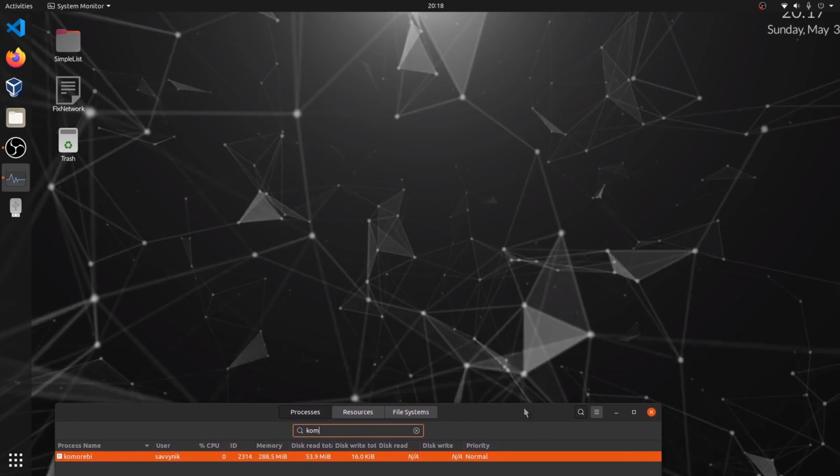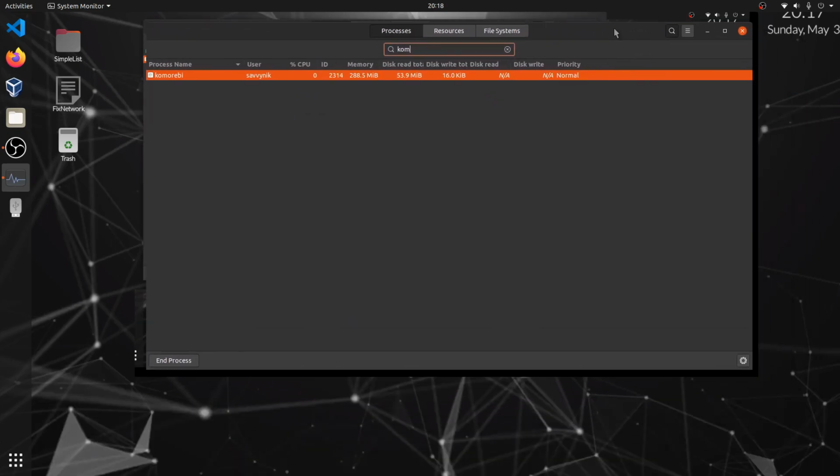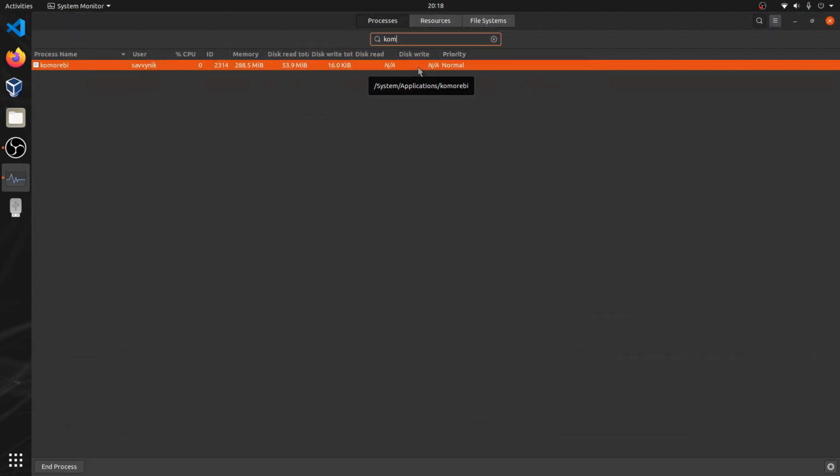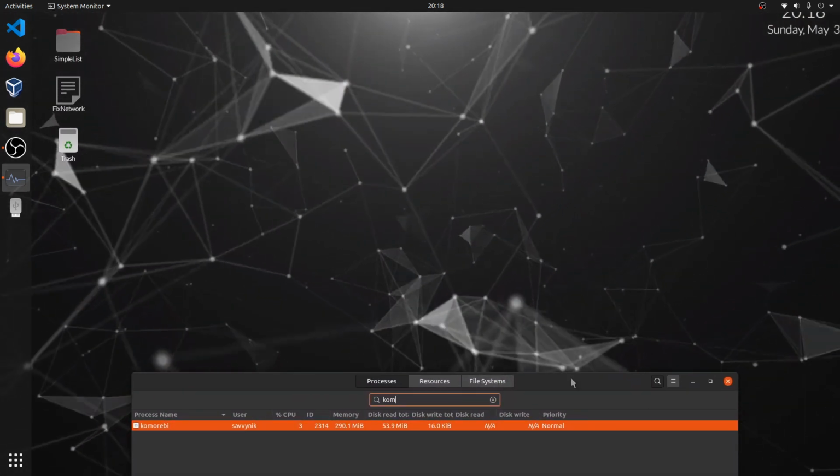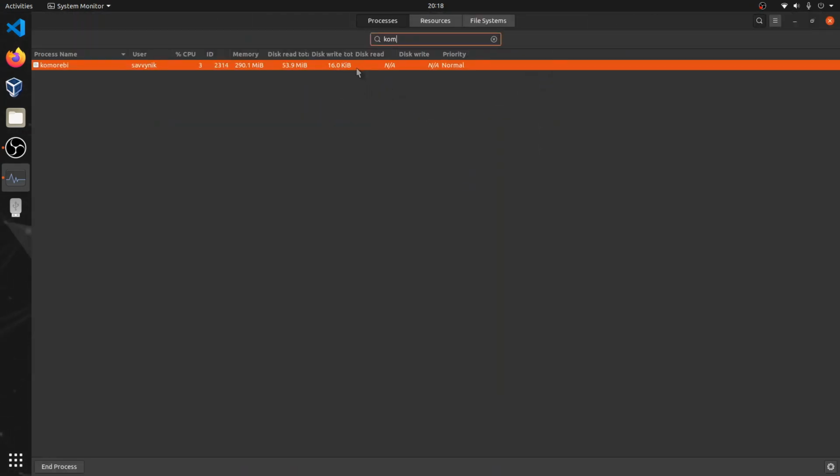It's not moving around anymore. So let's go ahead and select continue in order to continue running the application. If we right click, Control C, or just hit the continue option, I believe Komorebi should continue on its way. As you can see in the background, it is continuing. So those are your first two options.